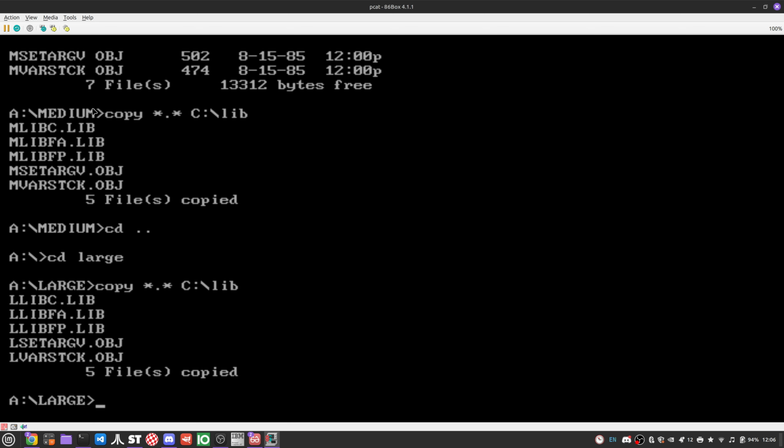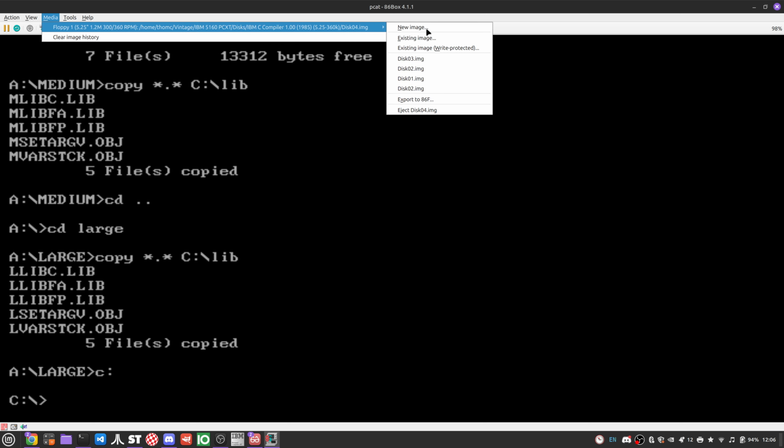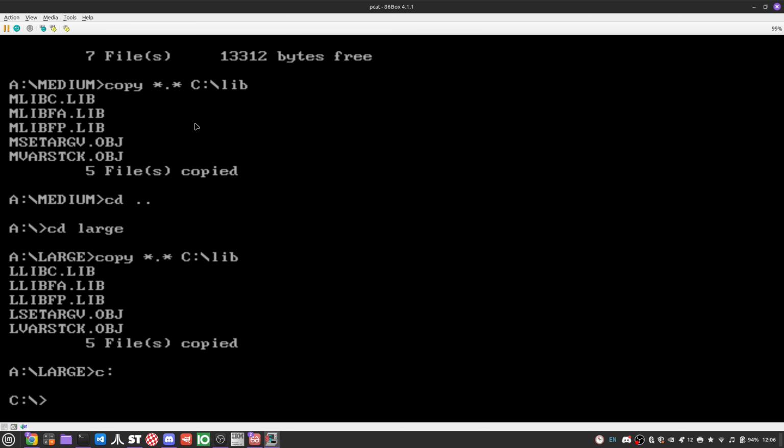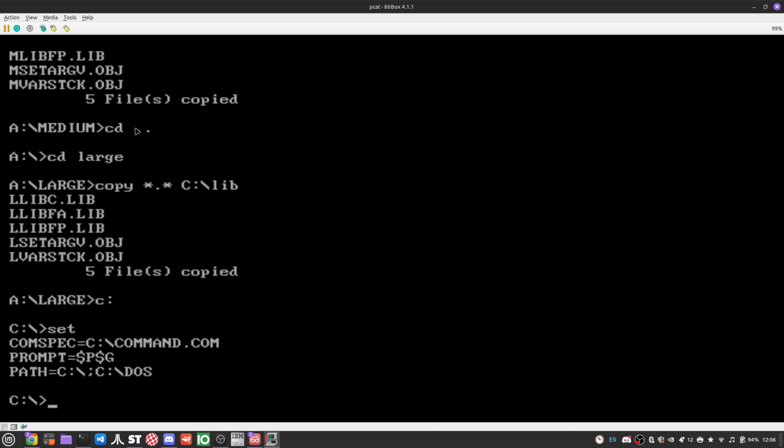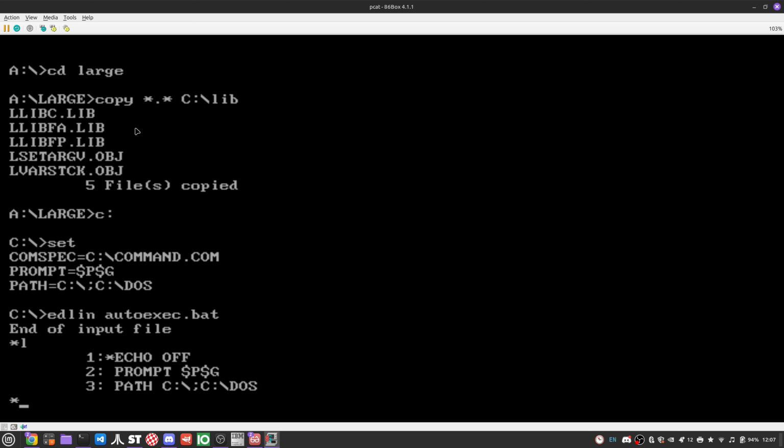Finally, we want to do some more quality of life changes here. We'll go ahead and remove this disk because we're done with it. And we need to modify our AUTOEXEC to add some environment variables. Environment variables work just like they do under Linux or Unix. You just have a key and a value. So we need to add a couple of these because the linker is going to use them to point to various paths to make our lives easier. And for the sake of convenience, we're going to put it in the AUTOEXEC at the bottom.